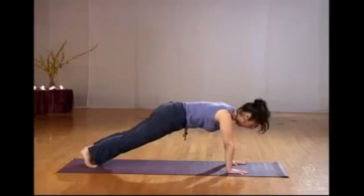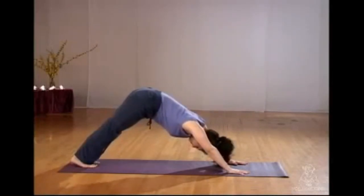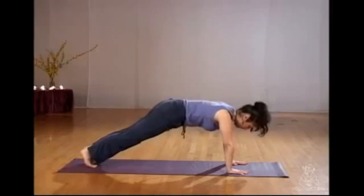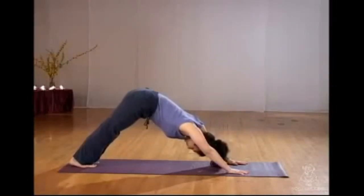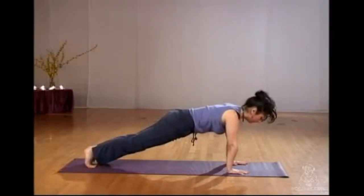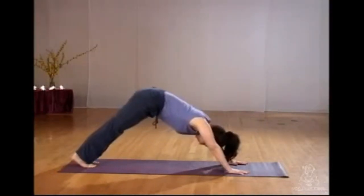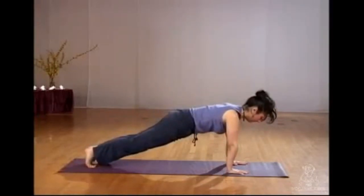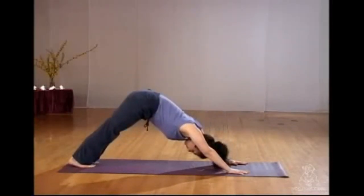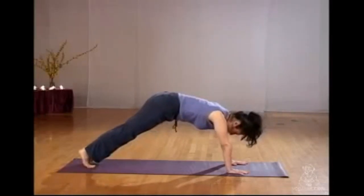Exhale, push your buttocks up into downward dog. Inhale, plank pose. Exhale, downward dog. Inhale, plank. Exhale, downward dog. Inhale, plank pose. Exhale, downward dog. Inhale, come into the plank. Now exhale and go back into downward dog.